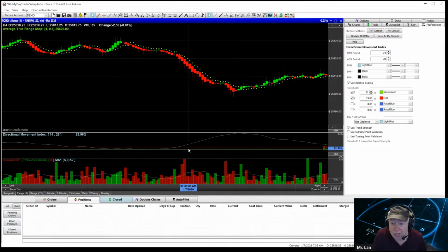That's your DMI. It's just a strength indicator. Again, it just shows you, and it lags a little bit. The market might start moving, and it's got to move a little bit to pull it up out of that zone down below 20, the threshold. So you have to be mindful of that. It's not going to be a trigger that shows you, hey, it's breaking out right now. You're going to watch the chart for that.